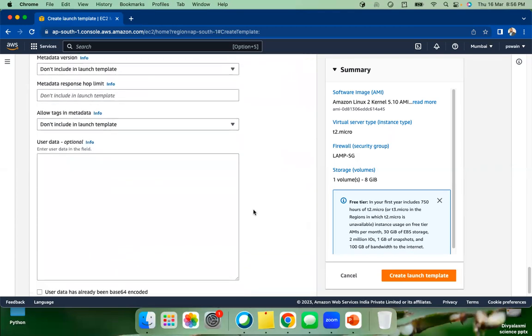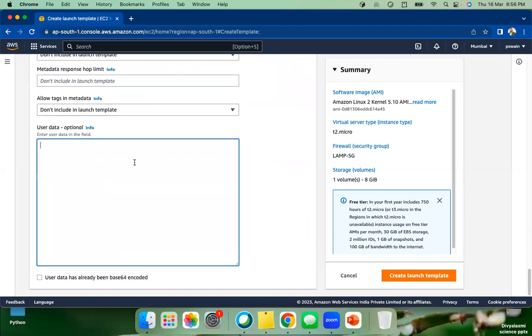And here, let's include the user data section. That is very important because I need my server to be ready with some server software, right? I'll quickly do that. Good.